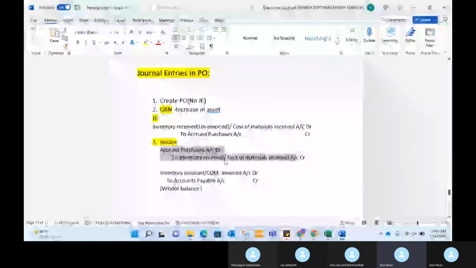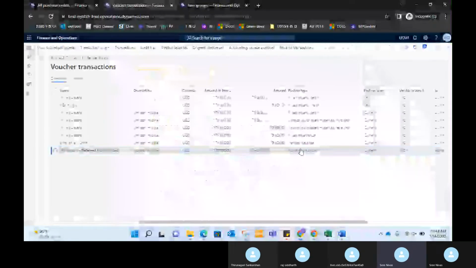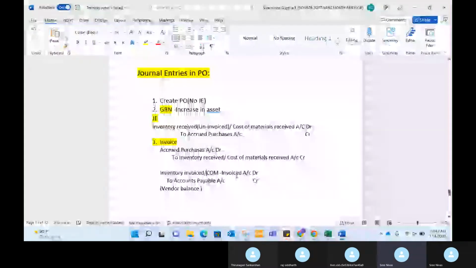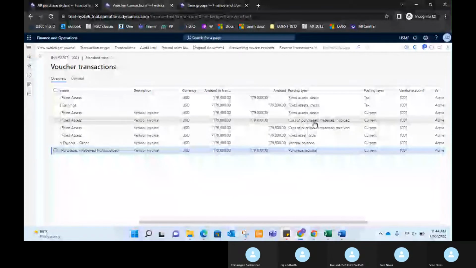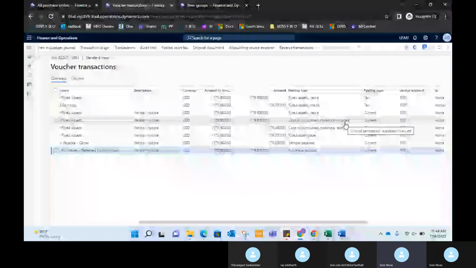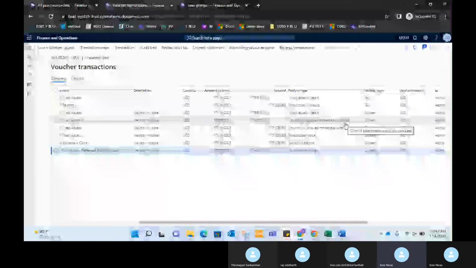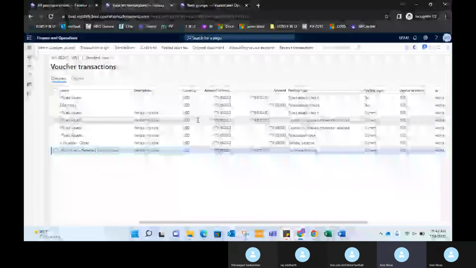And then what is the next entry? Inventory invoiced has to be debited, and the accounts payable, that is called vendor balance. Can you see here? Vendor balance has been credited, and inventory invoiced, cost of purchased materials invoiced, has been debited.